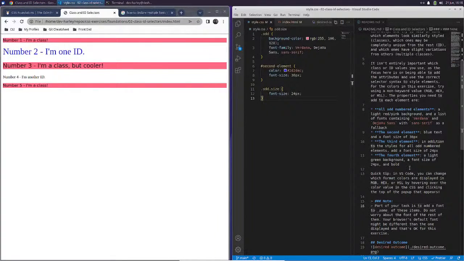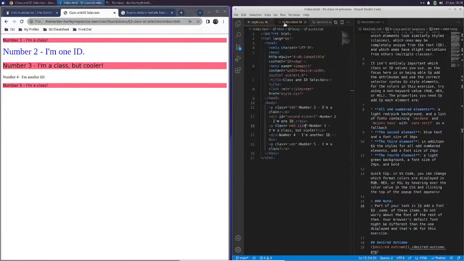The fourth element, a light green background, a font size of 24 pixels, and bold. So the fourth element is going to have an ID of fourth element.